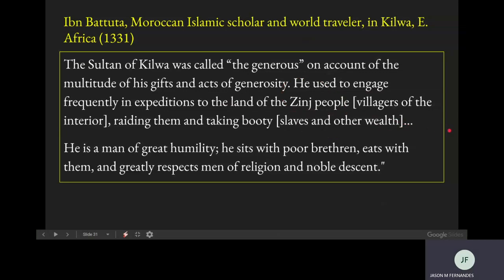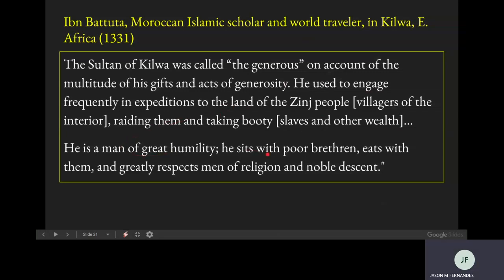Often this wasn't about race or ethnicity so much as it was about religion, right? So they're going to raid non-Muslim peoples, often non-Christian and non-Jewish peoples too. So if you remember in class, we talked about the dhimmi, the people of the book. In the Muslim world, Christians and Jews had kind of a separate status from other people that would be referred to as pagans, right? That are outside of those three traditions. So they were fair game, essentially.